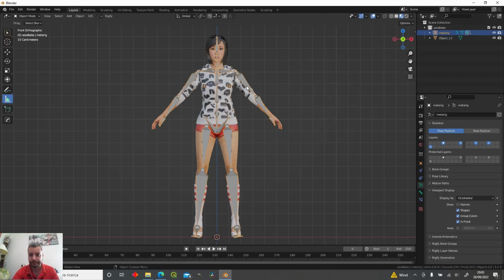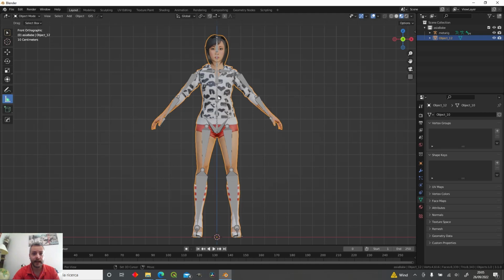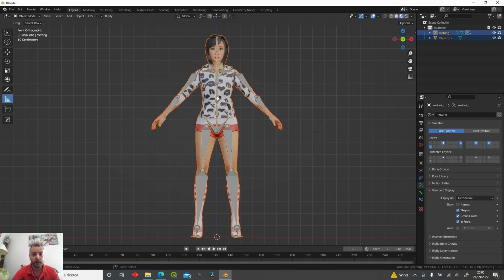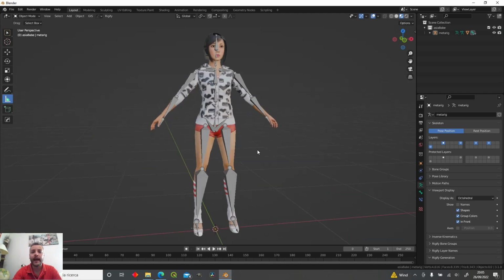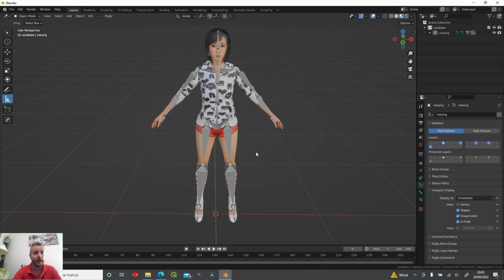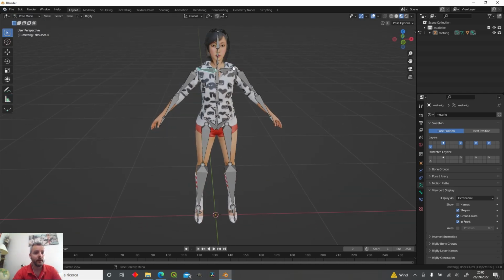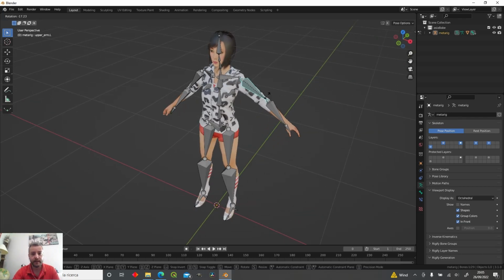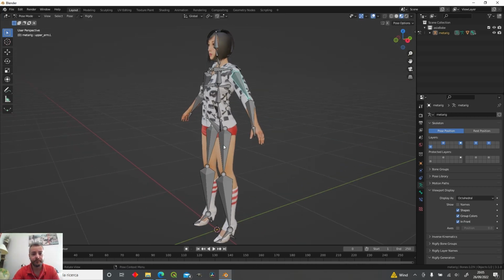This is very important. Now we can parent the body to the armature, so I click the body and shift-click the armature, Control P, and parent with automatic weights. And now the parenting is done, we have no error, and we can go ahead with the animation. So let's see, going into pose mode, if the character is moving correctly.